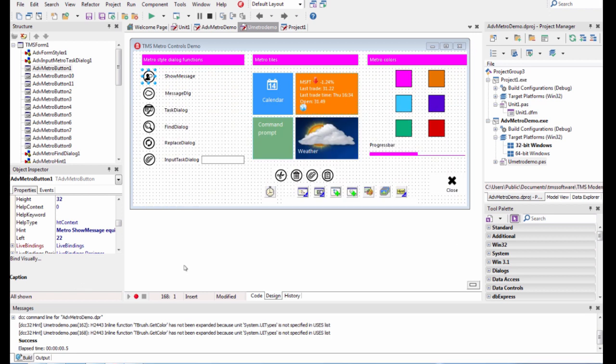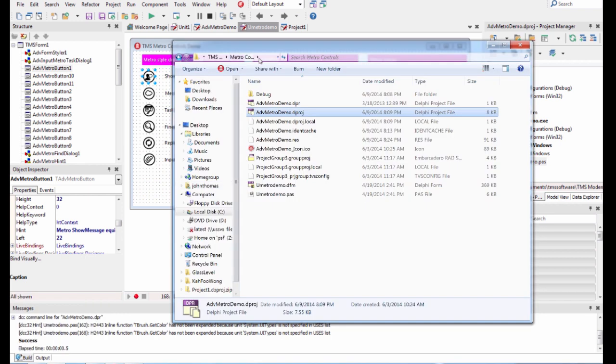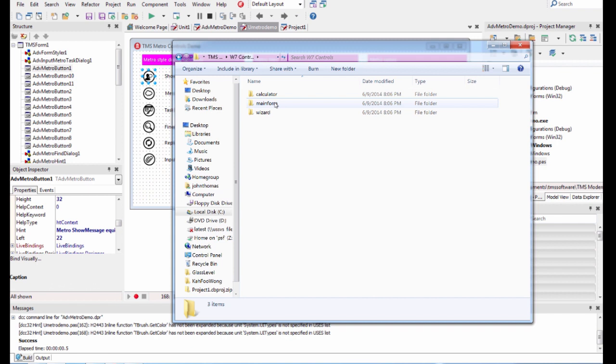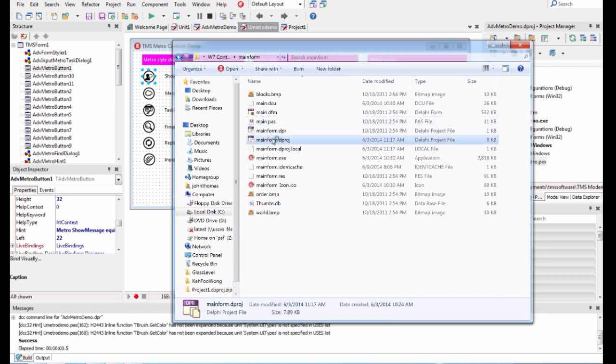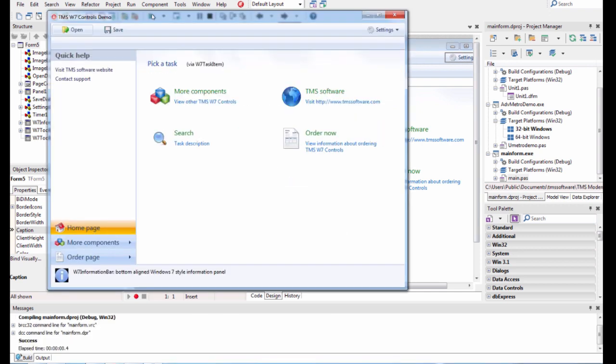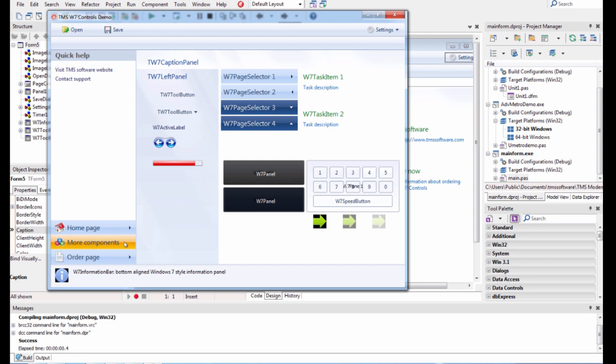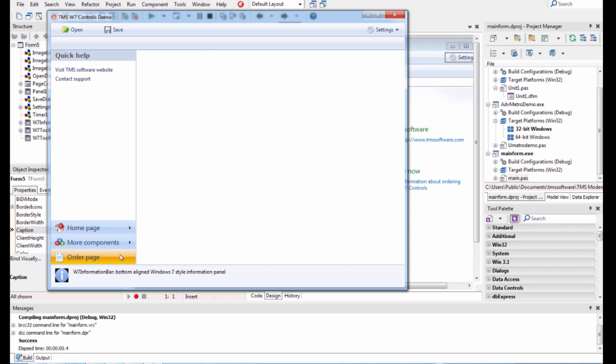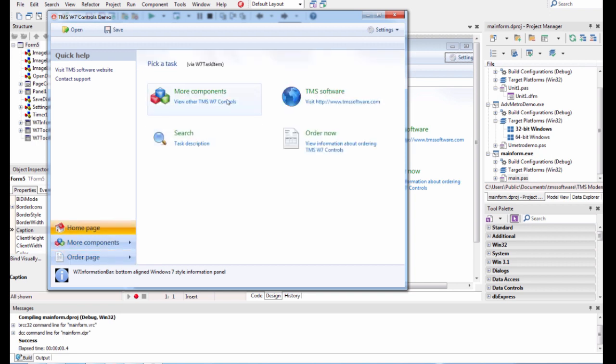So let's take a look at the Windows 7 examples here now. And we'll go ahead and pick Main Form. Okay, and let's go ahead and run that. So this is going to show a bunch of the collections of the controls. We saw a few of them from the available pages or the presentation that I was doing at first. So these show them in action, different types of selectors that you have available to you, different types of panels as well. If we go back to the home page, these are actually links out to web pages. They'll kick up the web page for you as well. Open dialog, save, etc.